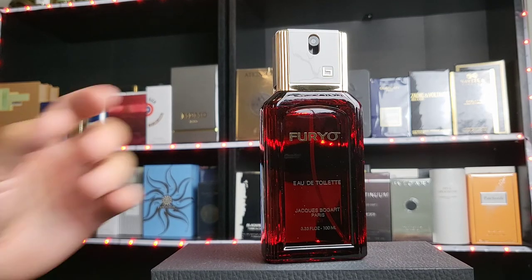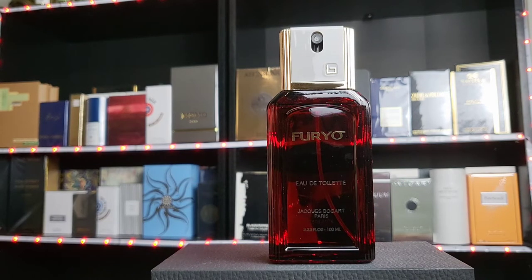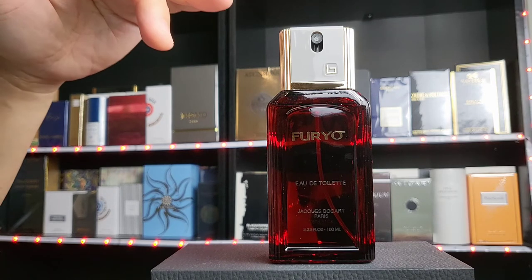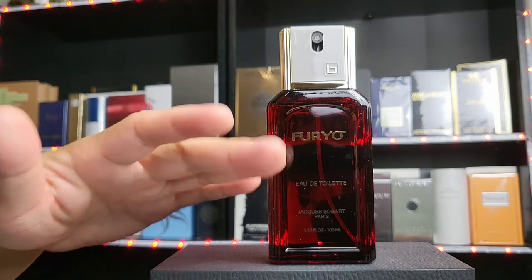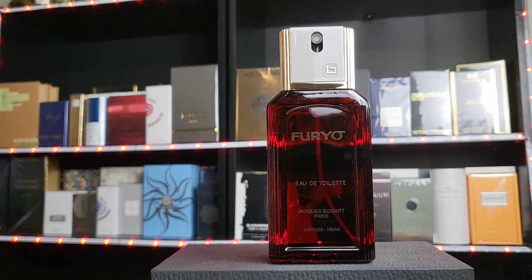You're either going to like it or hate it, but you could be in the middle too. It's about 10 minutes since I sprayed it — just when I thought it settled down, I put my nose to the skin and it's potent again, like a roller coaster. It became tame for a few minutes then came back very strong. This is a powerful scent — it lasts more than half a day for me, almost a full day.